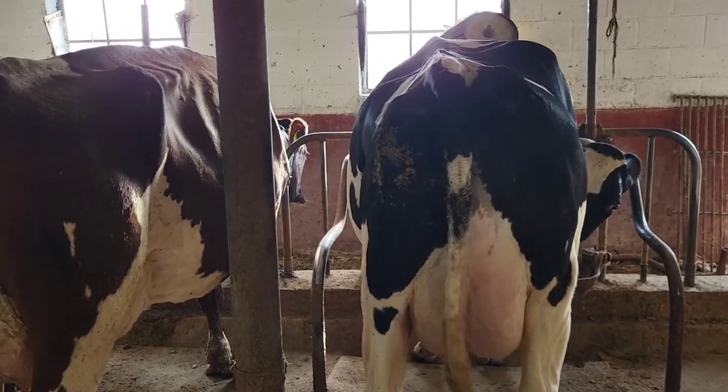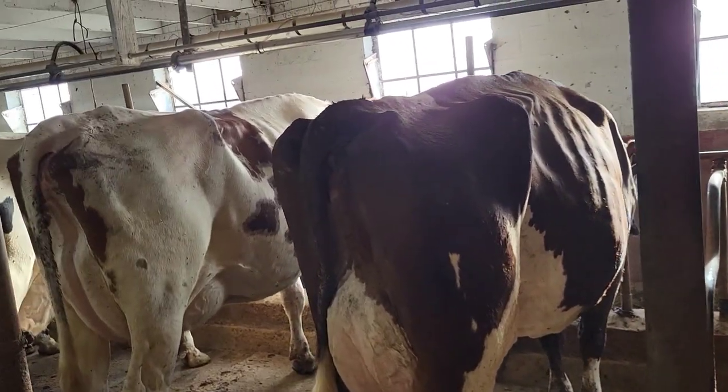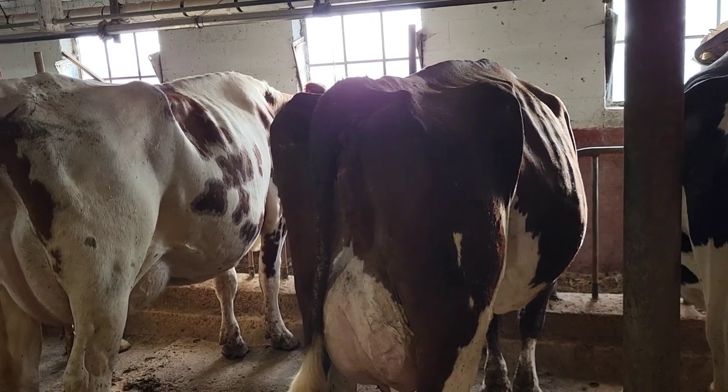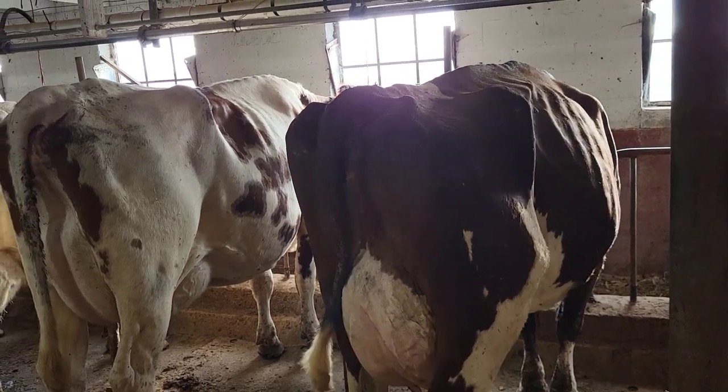All right, next morning here. So we're all done with the sorghum Sudan, and we're going to finish filling that bag of corn silage. It's a little on the wet side yet, but we better keep moving.